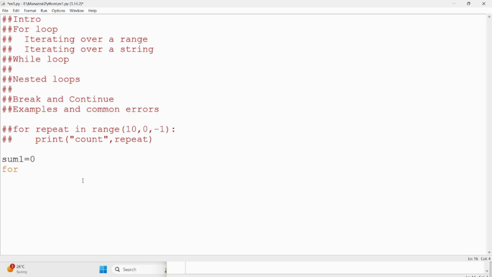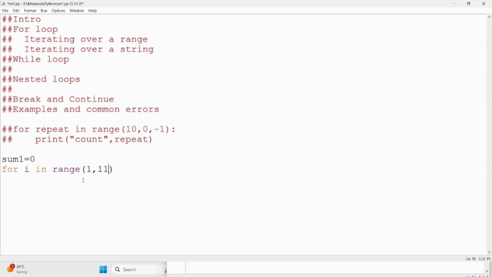Because we want to add the numbers from 1 to 10, we are using the range function. We want to start from 1, so we are starting with 1, and because we want to stop at 10, we are writing 11. Also, the start and the skip are optional.